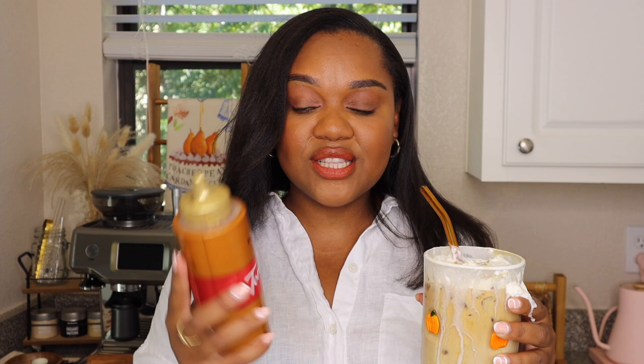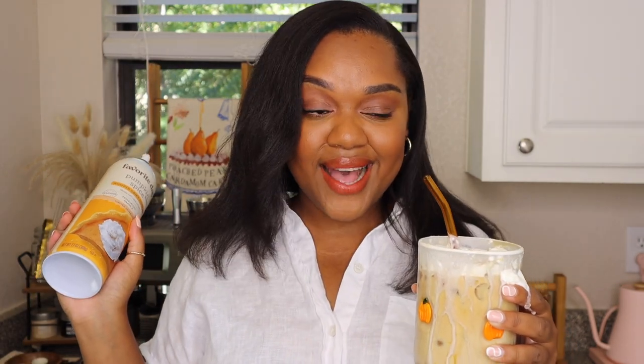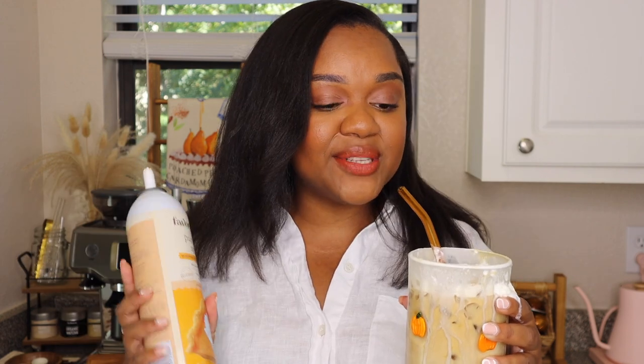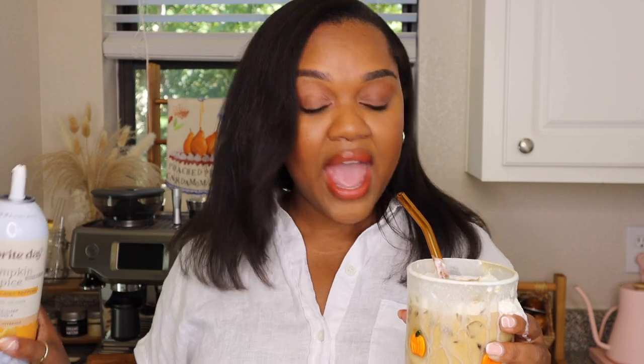This is really good. Definitely not something you can have on an everyday basis, but the flavors are there. You can really taste the Tarani pumpkin pie sauce, and you can taste the saltiness from the vanilla. This drink is popping. And then of course you've got the Target pumpkin spice whip for the top — this is definitely where it's at. Only suggestion: if you don't want it as sweet, maybe use half a tablespoon of the salted vanilla syrup and half a tablespoon of the pumpkin spice syrup, and you'll be good to go.